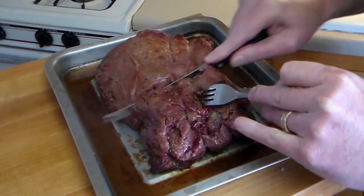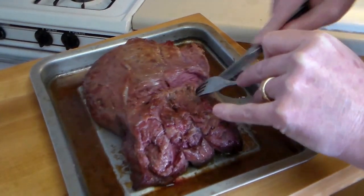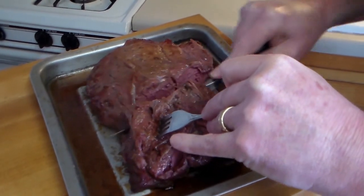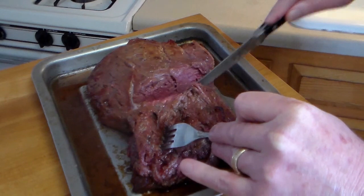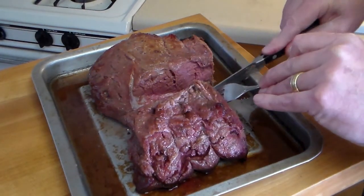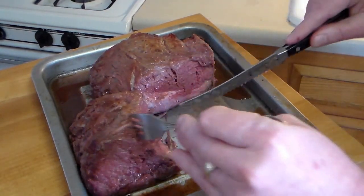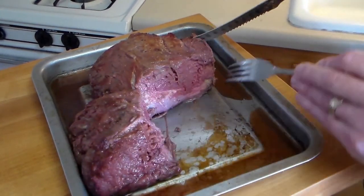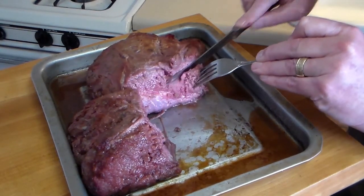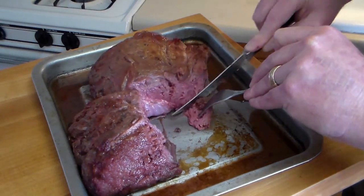It's pretty rare, I think. But my wife likes it really rare, so if I'm ever going to make an error when I'm cooking meat, better to be undercooked than overcooked. My wife won't even eat it if it's just medium. That's really rare. My wife's gonna love that. Look how rare that is. It's exactly the way she likes it. I could stand to have it a little more cooked than that, but I bet you it's gonna be pretty good. See how it tastes.